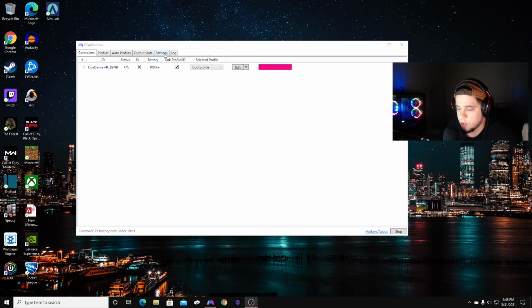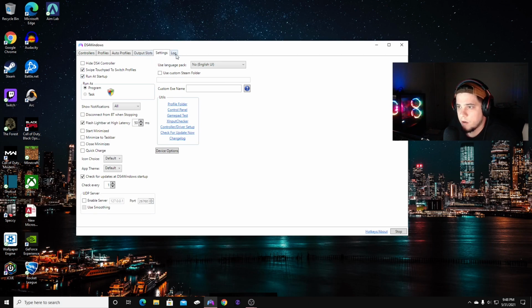All right, so we're gonna go ahead and jump into our settings first. And just in case you guys have not done this, I'm going to go ahead and recommend that you check this box, run at startup, and run as program. What this allows you to do is when you turn off your PC and turn it back on, it will launch the program automatically, so you do not have to go in manually and do it yourself. I would start up my PC and it would be turned off, and I wouldn't know it for a few days, so I'd have to get used to it again. So yeah, be sure you have this checked and it will run automatically.